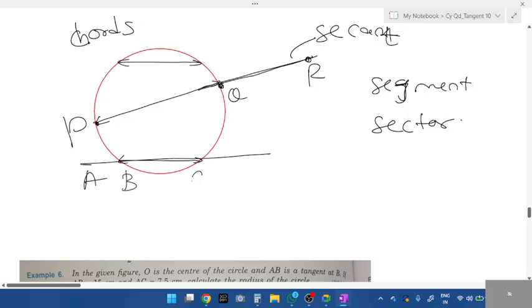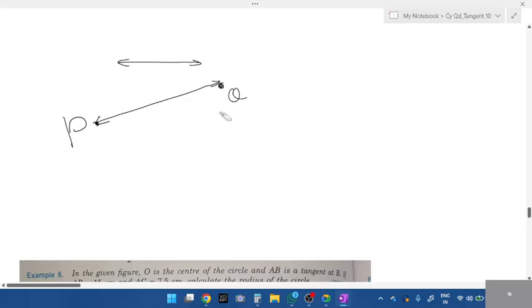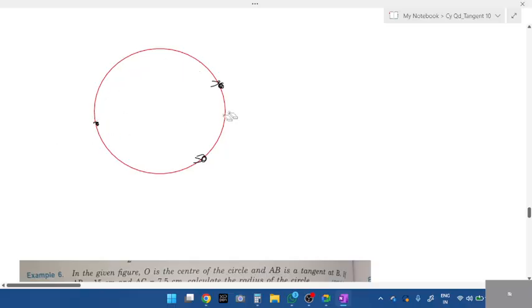A, B, C, D. All these are secant lines. A secant line will pass through the circle. It doesn't stay inside, it passes out. It comes out, that is a secant. Whichever stays inside is known as a chord. Now tangent, the most important part is tangent. A tangent will never enter inside the circle, but it will just touch the circle from outside, at one point. Like this. This is a tangent. Even here, this is a tangent, a single point.